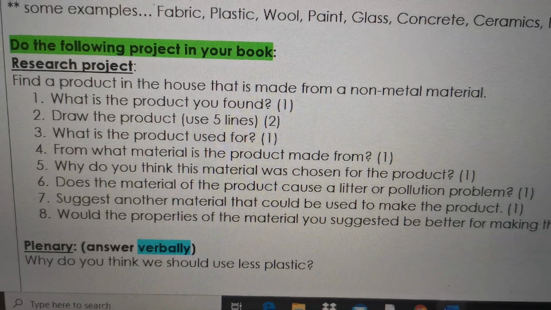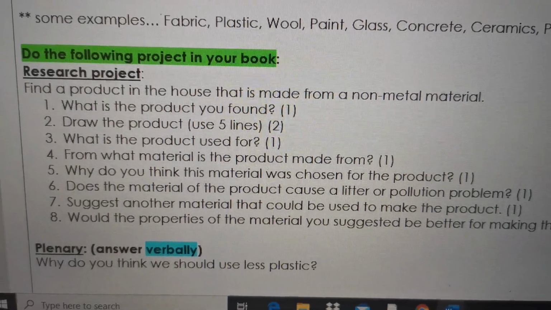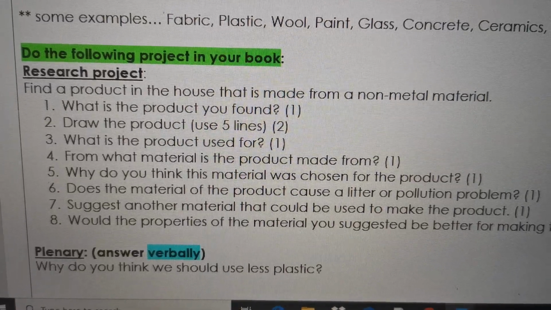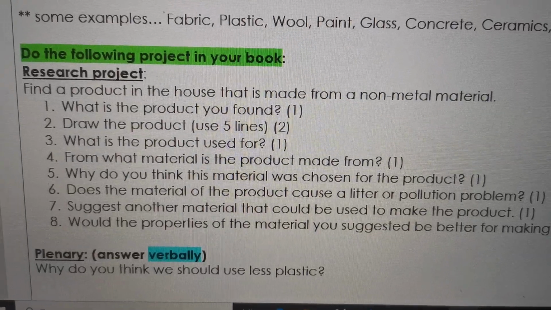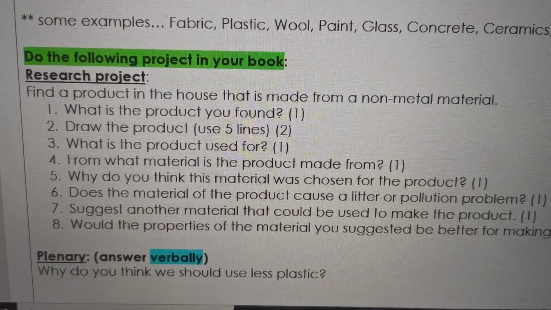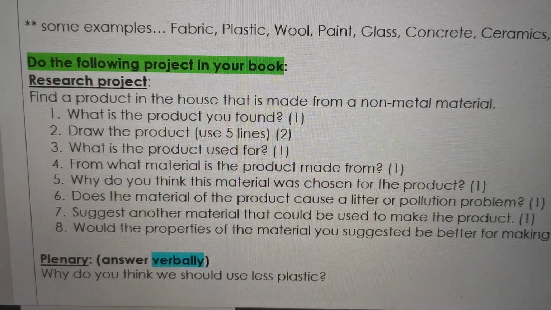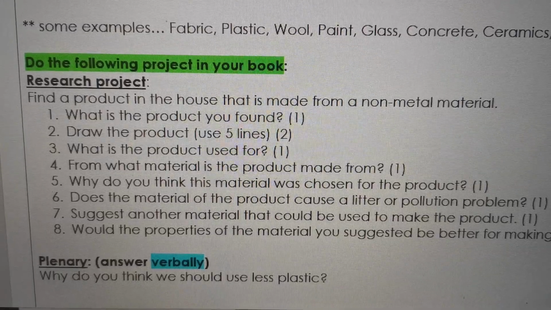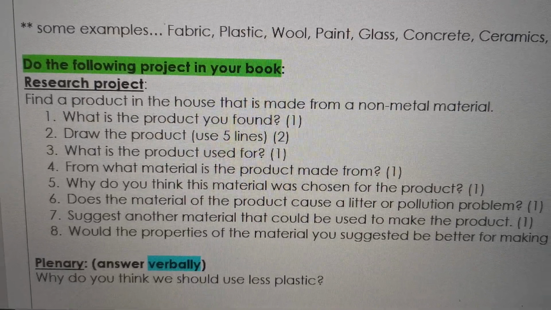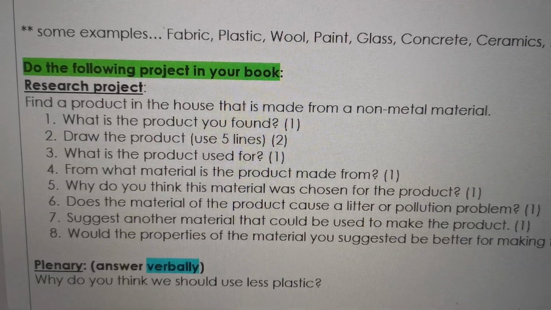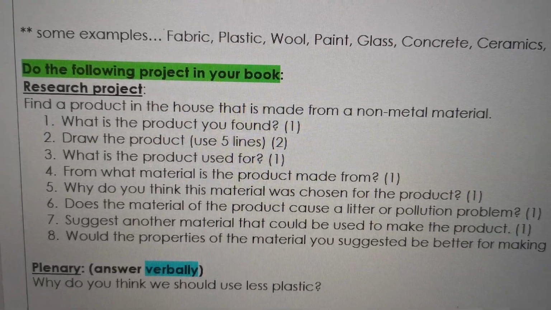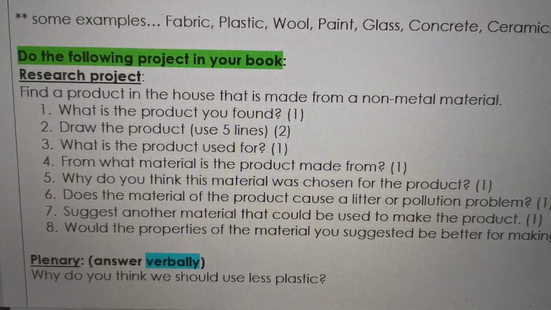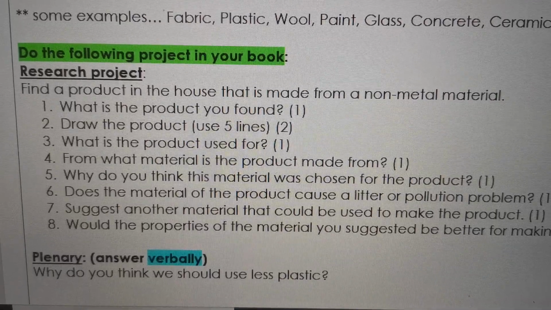Okay, so question 6. Does the material of the product cause litter or pollution? So if you don't know, you have to do a little bit of research or ask some people for what do they think. Well, ceramics, I don't think it's causing a lot of litter, but I've read a little bit that it can cause pollution. Apparently, when they make ceramics, there's a lot of toxic gases that goes into the air. I didn't know that, but apparently the air pollution is quite a problem with ceramics. But litter, I don't think that is a big problem. It can be a problem, but it's not big.